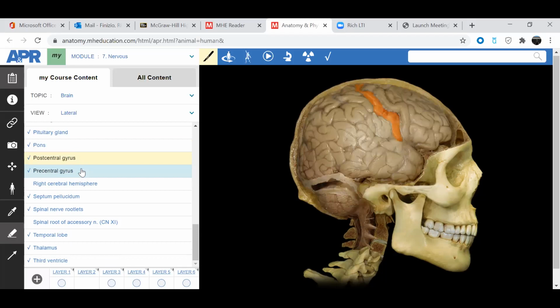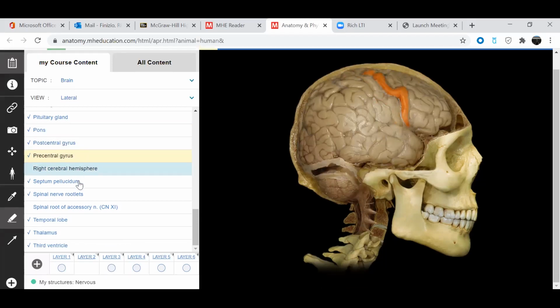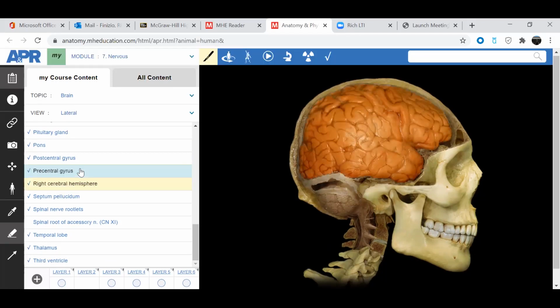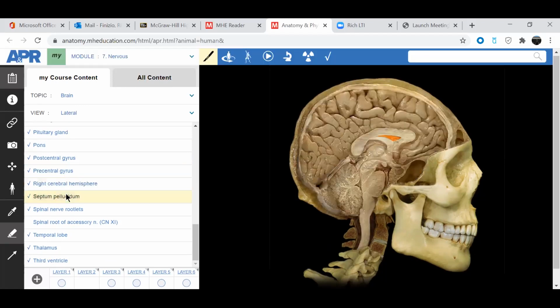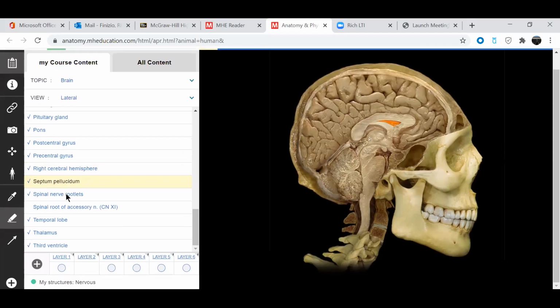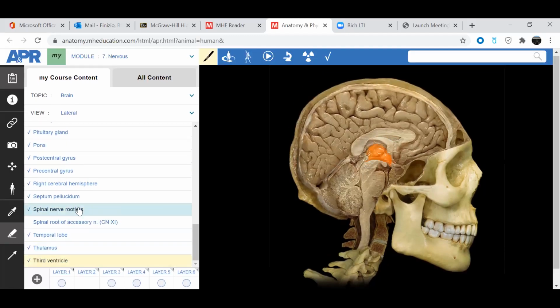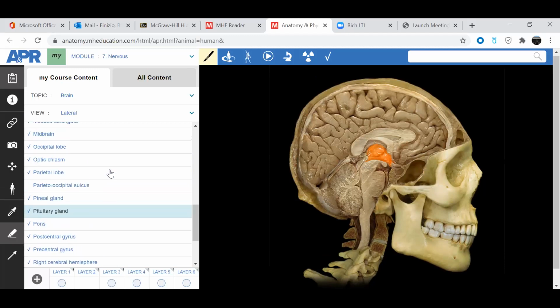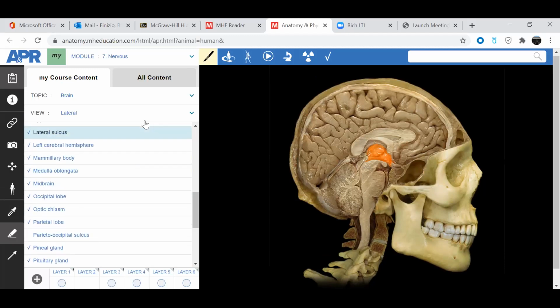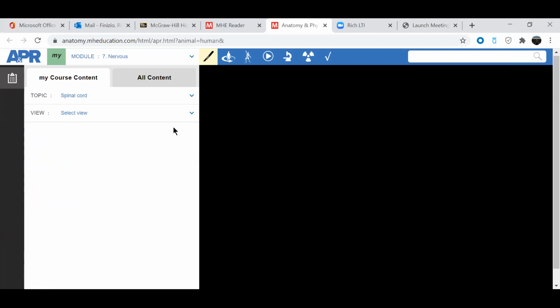Postcentral gyrus and precentral gyrus, very good. How would they show you the right cerebral hemisphere? Yeah, that's cool. Septum pellucidum. But if you said lateral ventricle there, you'd be correct. And thalamus, third ventricle. Of course, what I'm doing now is not comprehensive. You have to go through your book, but we're doing a lot. We're definitely doing a lot. We already did the cranial nerves, which is great. And what else? Let's see, the spinal cord. Let's see what we got for that.